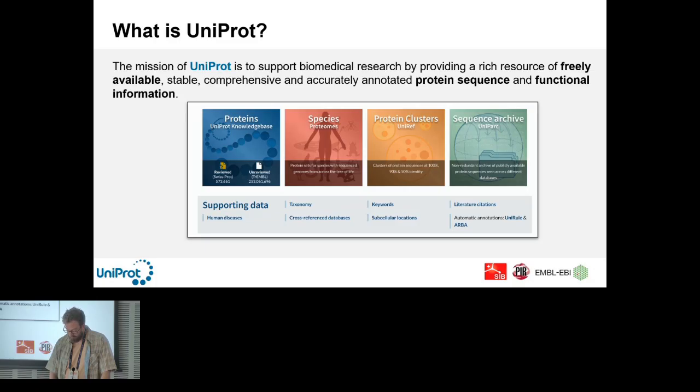And then we have UniRef clusters. So this is clusters of sequences from UniProt KB and UniParc, and they're clustered by sequence similarity. And there are 750 million clusters within that database. And then we have UniParc, which is a comprehensive and non-redundant database of protein sequences. So it's a giant archive of 1 billion sequences.